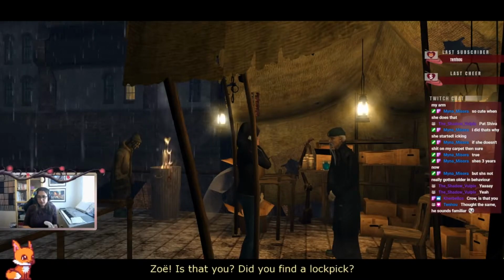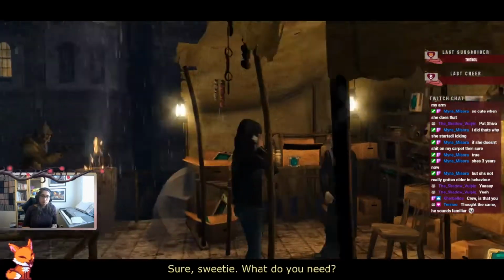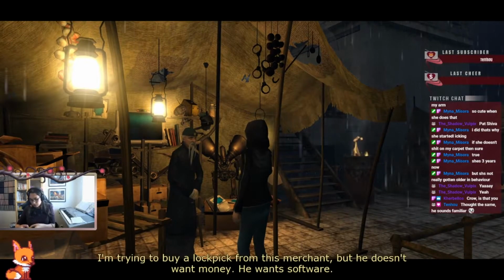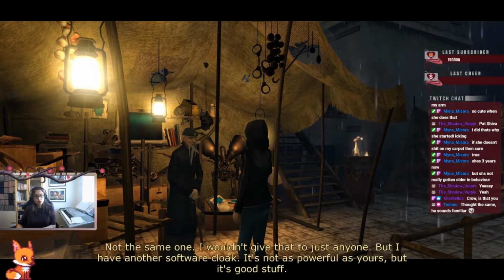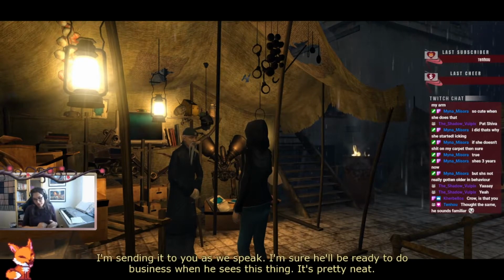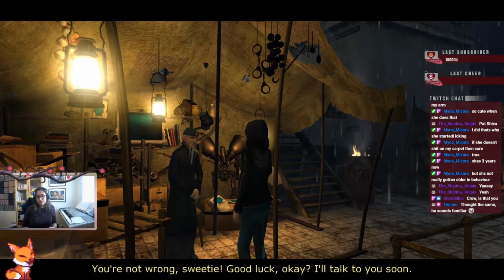Zoe, is that you? Did you find a lockpick? Sort of. But I need your help. Sure, sweetie. What do you need? I'm trying to buy a lockpick from this merchant, but he doesn't want money. He wants software. I got software. What does he want? Remember that cloak you gave me? Could I get a copy of that which would work on other mobiles? Not the same one. I wouldn't give that to just anyone. But I have another software cloak. It's not as powerful as yours, but it's good stuff. I'm sending it to you as we speak. I'm sure he'll be ready to do business when he sees this thing. It's pretty neat. I got it. Thanks, Liv. You're the best. You're not wrong, sweetie. Good luck, okay? I'll talk to you soon.